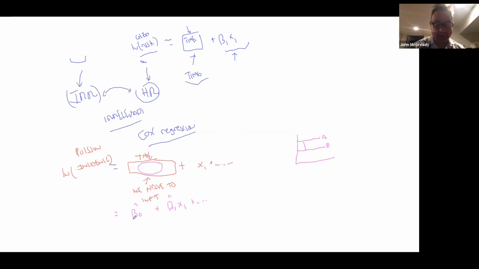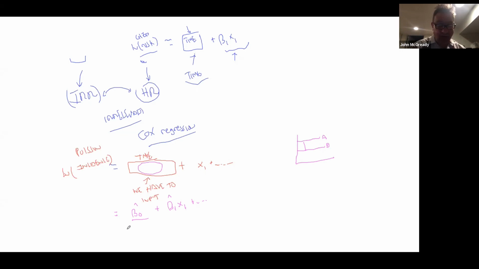That would give this baseline risk over time. At any given time, this is where we start in a group with all x equal to 0 and we go up or down accordingly. And it's always the same amount.